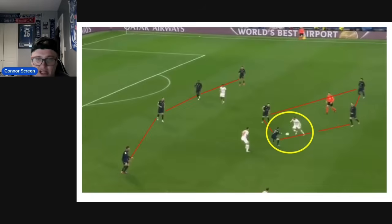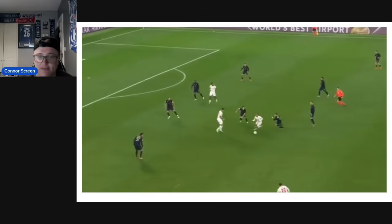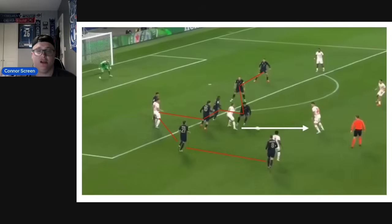You can see that when he's inside these blocks and he can wriggle himself free with those shifty movements. In this scenario, look how many players he can draw towards him when he's driving and weaving towards the box, to then lay it off and find players in space. Look at the amount of space he's produced with a carry where he's not actually penetrating the block himself. He's getting into the middle of the block. He is penetrating the block in a way, but he's not going through it. He's going to the middle, this soft spot of the block, before coming back out towards one of his players to create space for them. So he's creating space for other players.